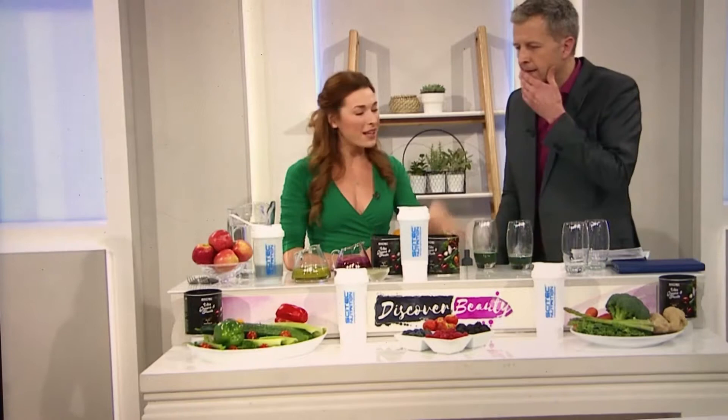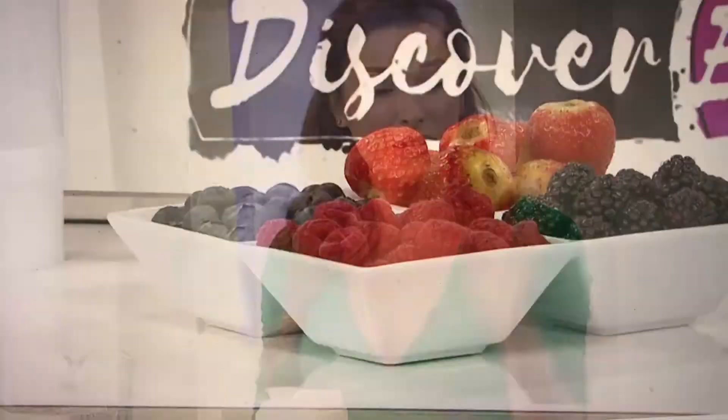What's great is you can just pop that in your bag — it's so small and compact, the powder is so fine, making it a very convenient supplement to have. We've got a mega display here so you can really see what you're getting. Imagine standing in your kitchen trying to chop up all of this fruit and veg — it's done for you. One scoop, a quick shake with water, and you can head out the door.